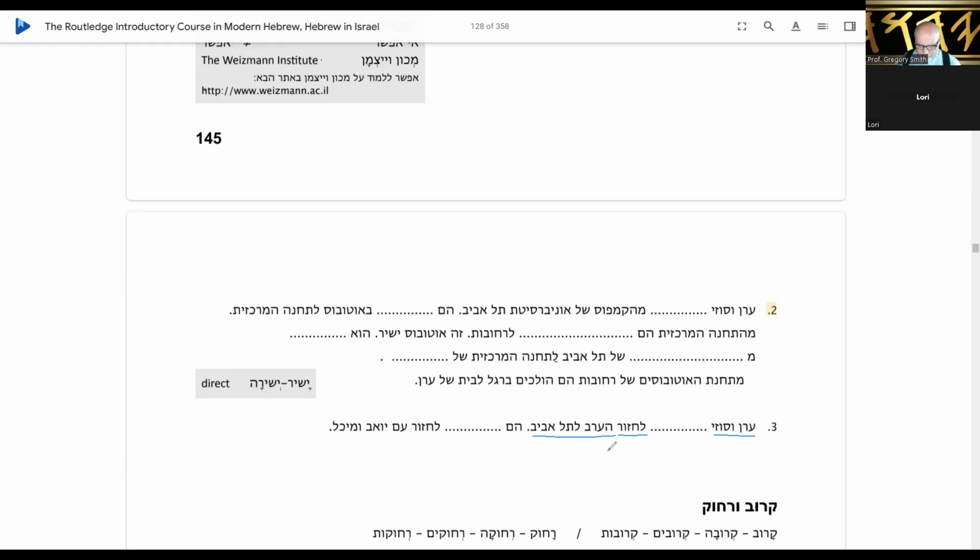Yotzim. Nah, it's got to be the want one. Let's see. All right, let's change this around. Yeah, how about that one? We use rotzim. They want to return in the evening to Tel Aviv. Let's try that, Rotzim. Iran Vesuzi. Rotzim Lachzor. Ha'erev le Tel Aviv. Okay, yeah, I think that'll work. ערן וסוזי רוצים לחזור הערב לתל אביב.